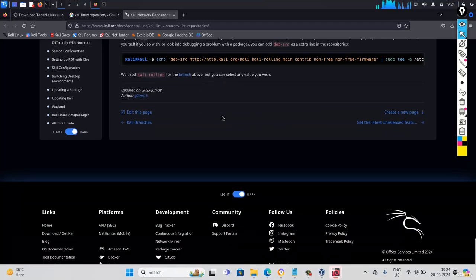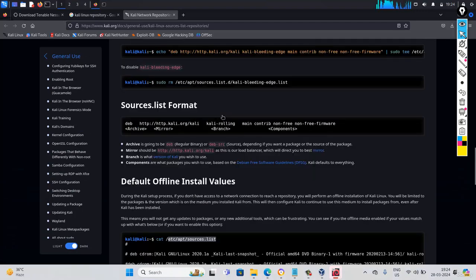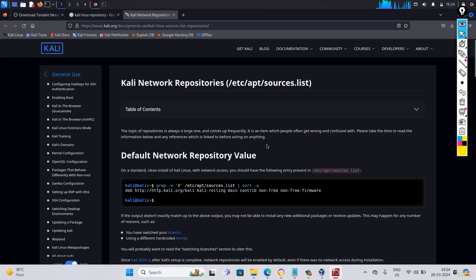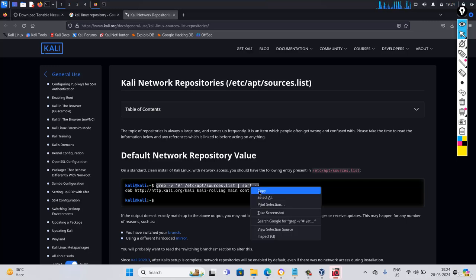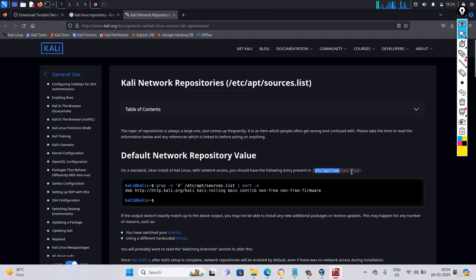So how can you add this repository? First you need to check which repository you are going to install, and whether any repository is available or not. You can directly open this particular file to check.